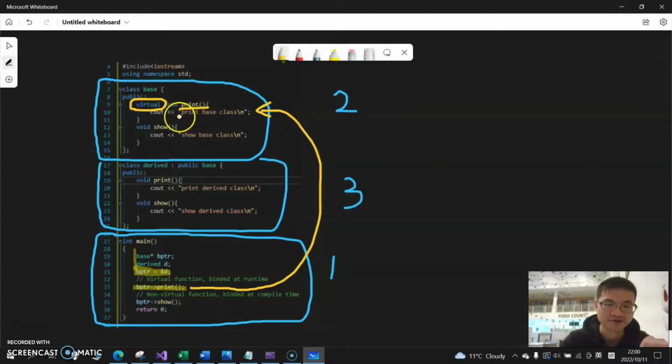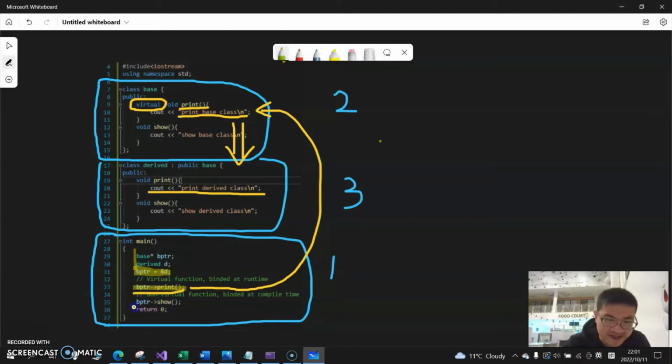So it will not go to this print base, but it will double check for an extension, which is the derived class in this case. So now it goes to derived, and is there any print? Yeah, there is a print. So the print derived class should be the output of this piece of code here.